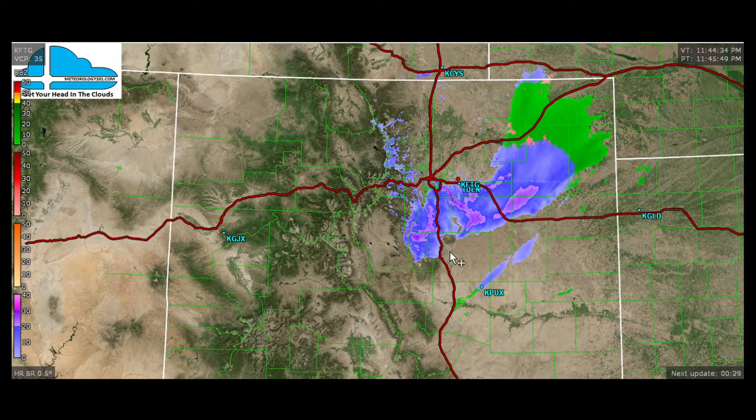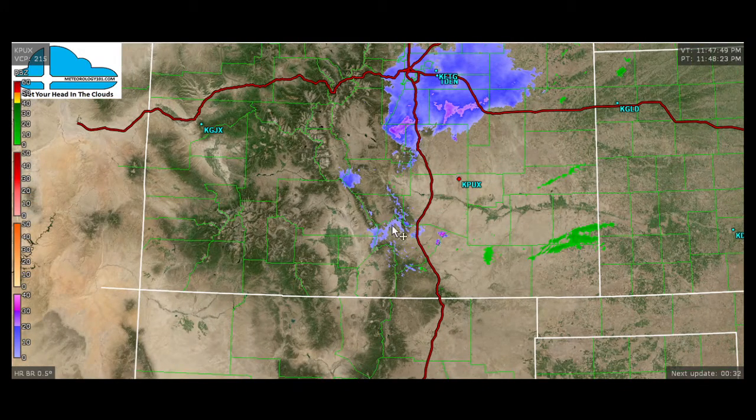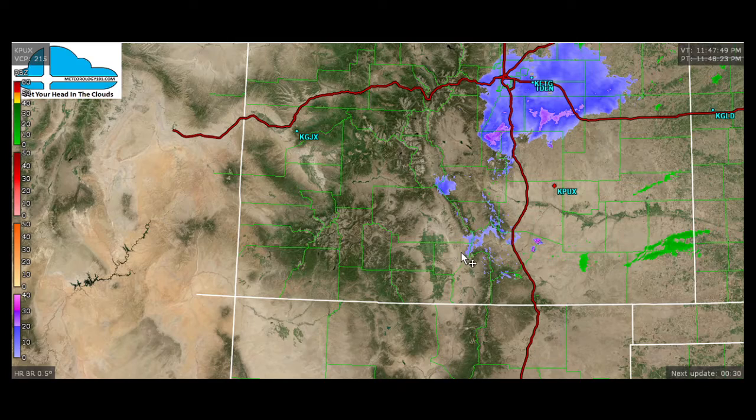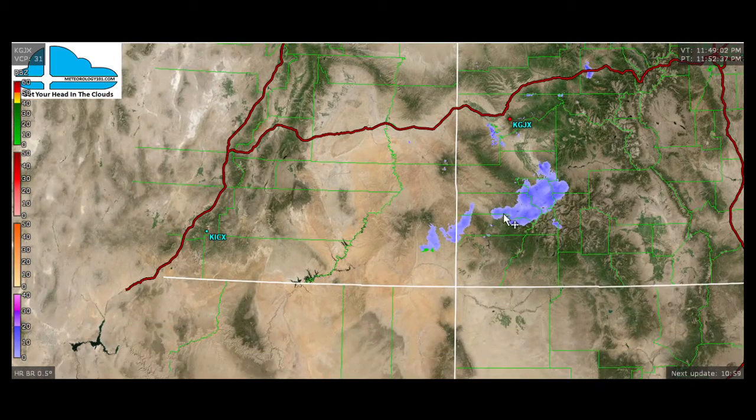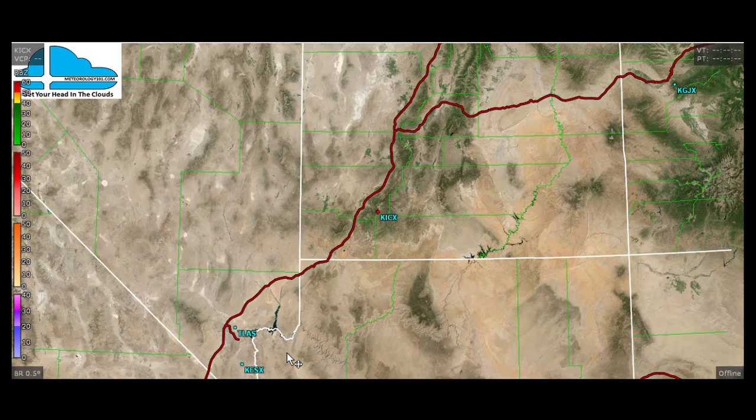Pretty significant snowfall through northeast Wyoming there. Scattered light stuff on the lee side of the mountains. The higher elevations getting some light to moderate snow.